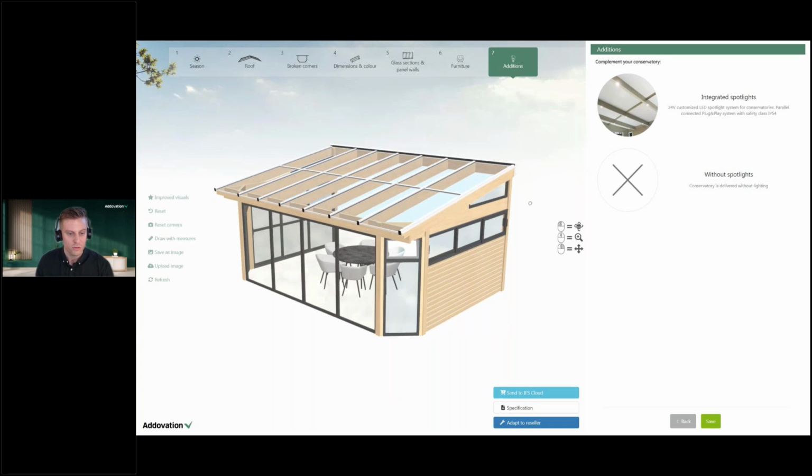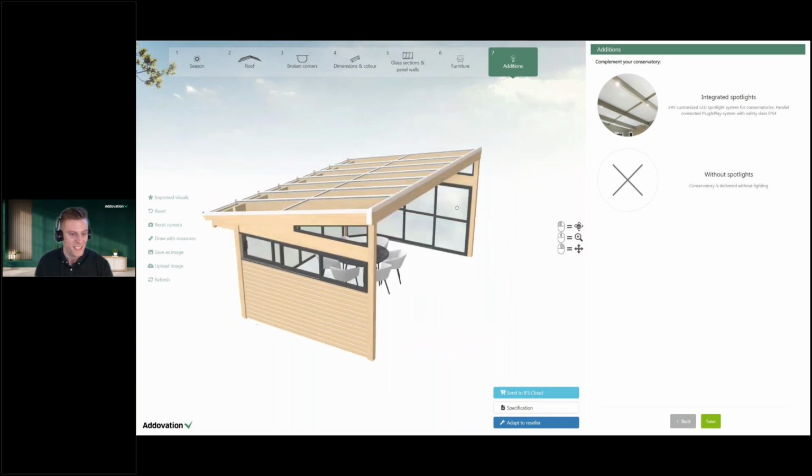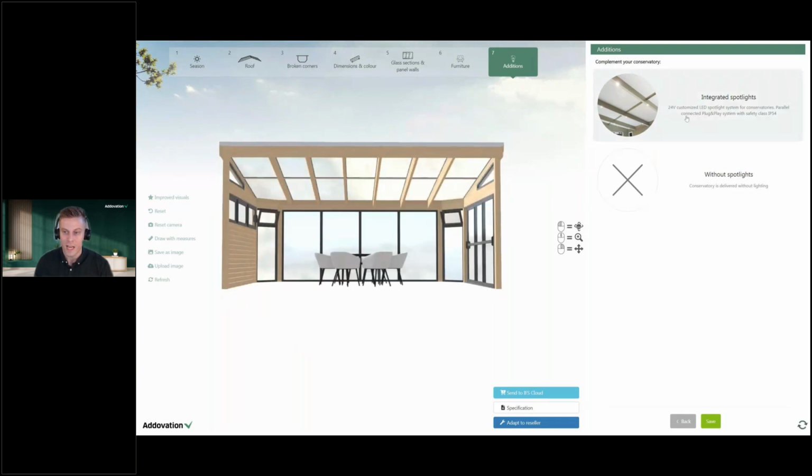So let me just rotate it a little bit here so you can see the inside when I am adding my integrated spotlights here. So we have 3 spotlights per wooden part, and I can increase it or decrease it as I want. So I'm happy with my design, and I want to send this to Expedu for them to create it, to manufacture it for me.